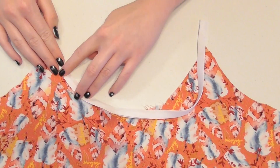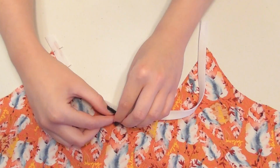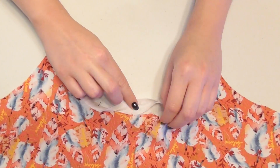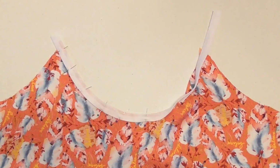The bias tape goes around the curve fairly easily, but as you work it helps to smooth out the sections of bias tape with your finger and pin frequently so that it will lay flat and smooth around the entire curved neckline.